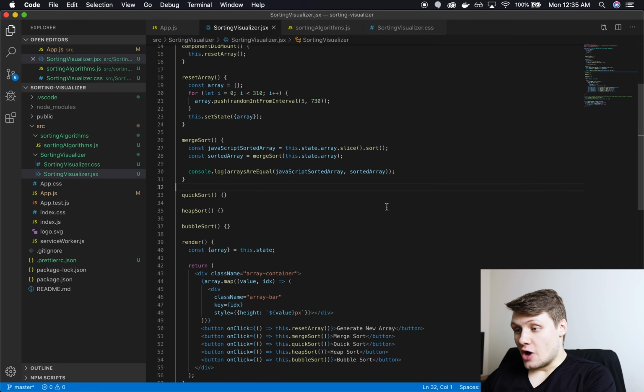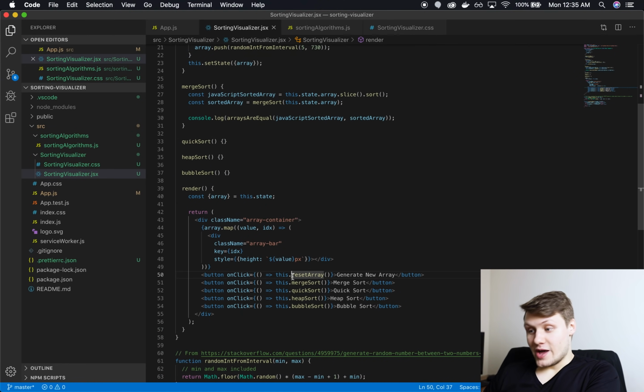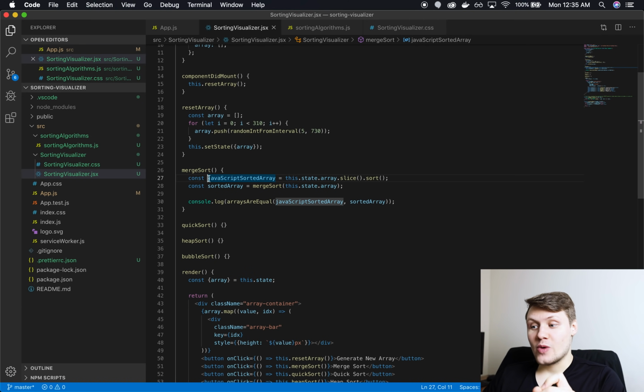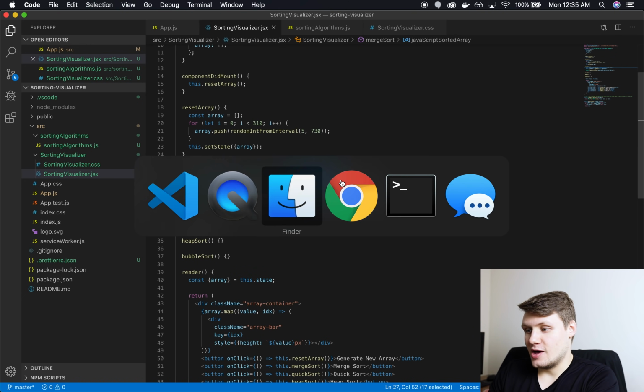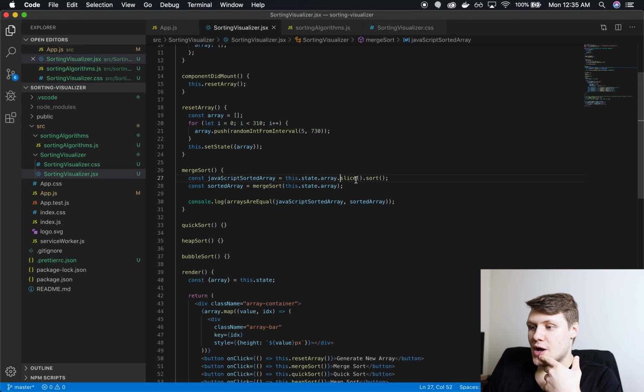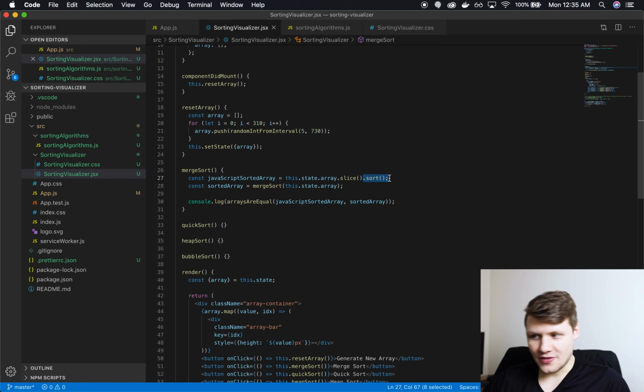Okay, so basically what I've done is on click for the merge sort, I filled out the merge sort method. What it does is it creates a new array called JavaScript sorted array, which is literally a copy of our main array, the one that we have here in our app. Okay, I have a problem, I'll look into that in a second, but we sort it using the built-in JavaScript sorting method.